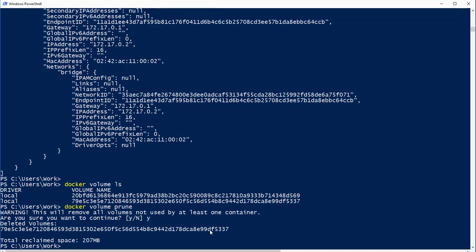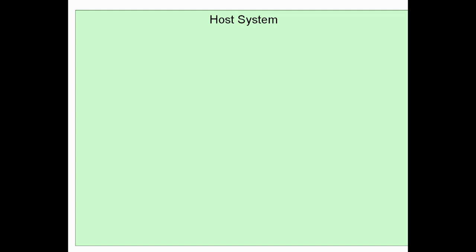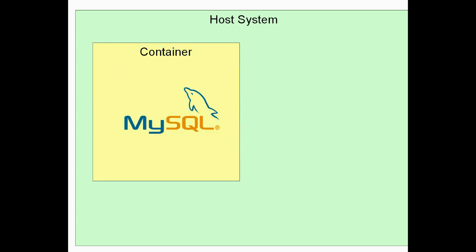So in the last video, we saw that the data in a MySQL database, for example, is being persisted in a volume. It's just that that volume was automatically generated. We didn't really see it or feel it until we did an inspection. In this video, we're going to see how to give volumes names so that we can take control of those volumes. And all that means is when you start your first container from the image, we know that it has a volume. We know that by looking at the Dockerfile, and the volume is /var/lib/mysql.